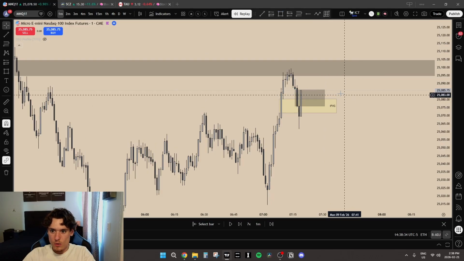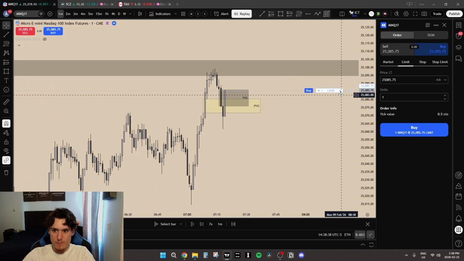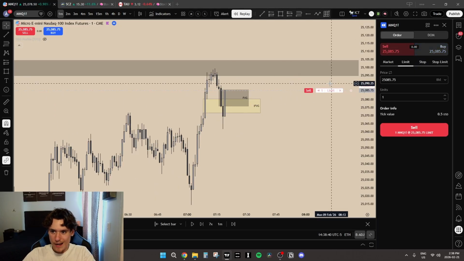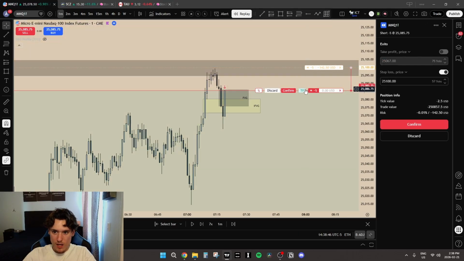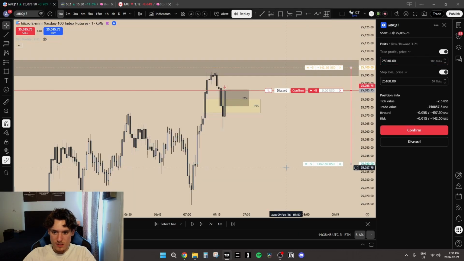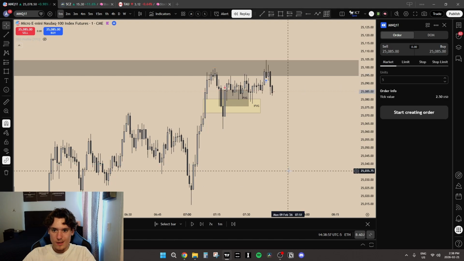Let me just mark this out. Fair value gap right over here. Perfect, right? This is a very beautiful V-shaped recovery. I'd want to see overall lower price, right? So we enter, stop loss right above the highs, take profit. We're going to target these lows. Well, let's see how this trade is going to play out. Okay, fast forward time a bit.